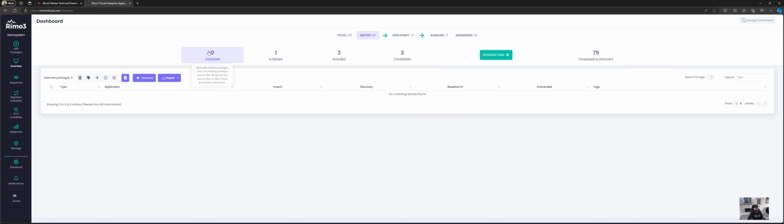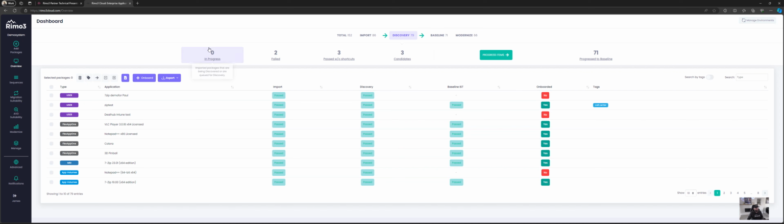Orphaned, we don't have any in that category, but this is where somebody has created an application entry, so we've got an application entry or a container in the storage container for that application, but there are currently no source files available. They may have been deleted for whatever reason. So that's what orphaned means.